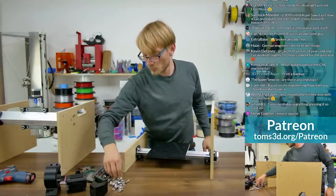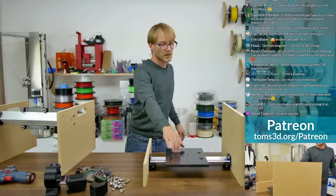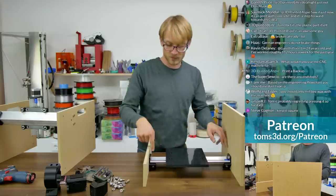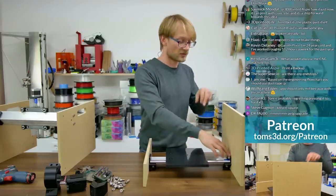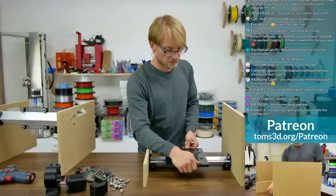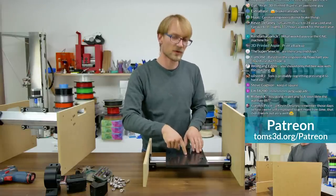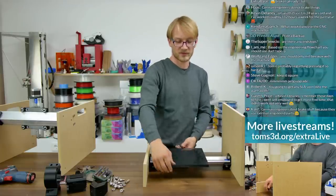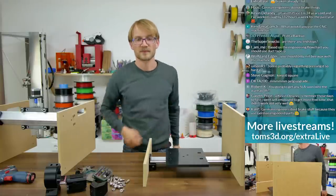There are two nuts left over. Okay. There's our y-axis. And it's the same thing, by the way, here. You only have these two nuts and bolts in the front and two more in the back. So theoretically, in this direction, the weak point isn't this board so much, or the wheels, but it's these two nuts in the back, because there's going to be a huge lever on these.